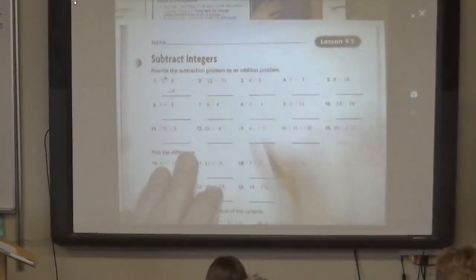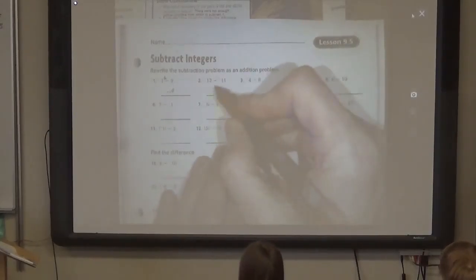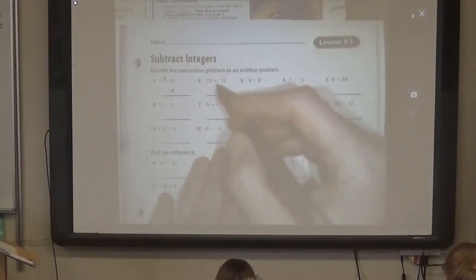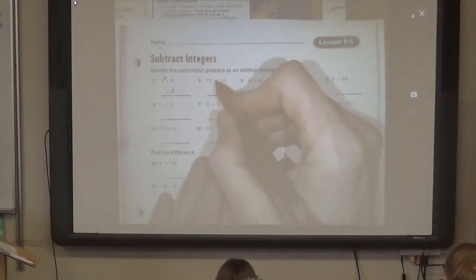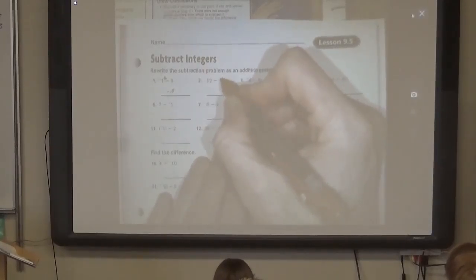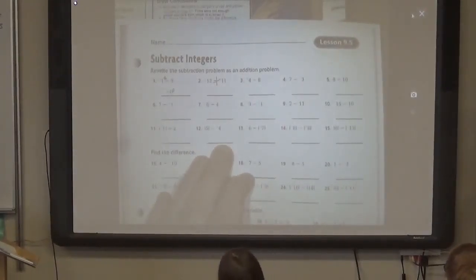-10. What can we do with the two minus signs in a row? Read this one, Carson. Next one. -12 plus 11 minus -11. But then you change it to plus. So you connect the two minus signs and make it just plus. So now read it.